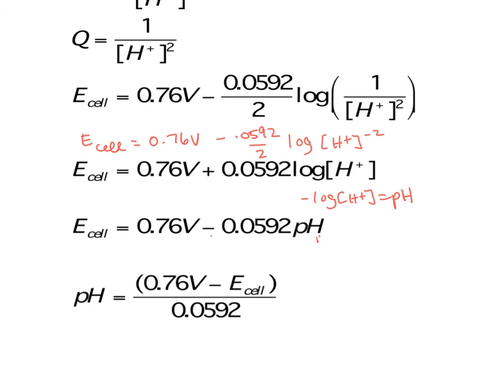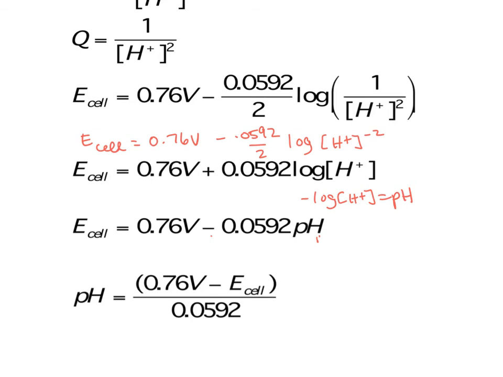All right, now solve for pH, and you've got 0.76 minus the measured cell potential divided by 0.0592. It's very interesting to see here that the pH for an electrochemical reaction where one of the half reactions is hydrogen is some version of the voltage. So in other words, a pH meter is a voltmeter where the hydrogen cell is used as one of the half reactions. It's a pretty remarkable thing here. Never knew that. But that's the connection between those two.